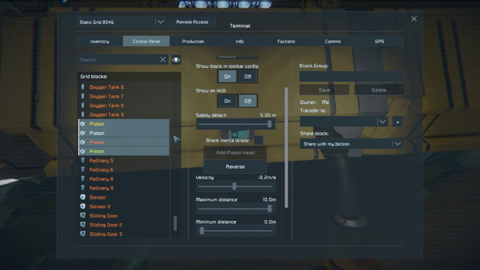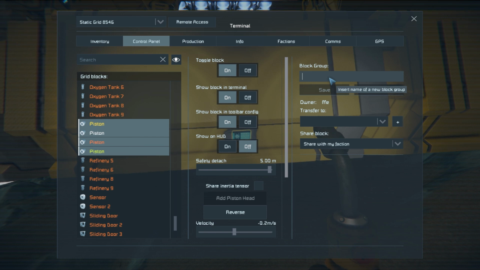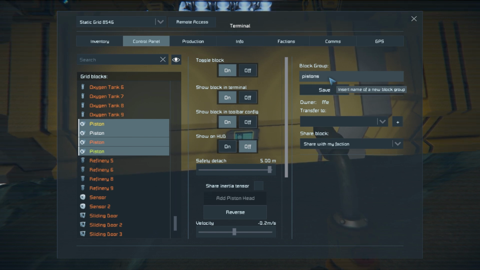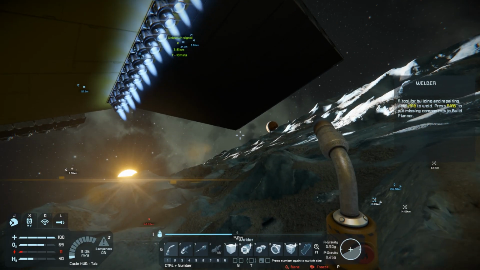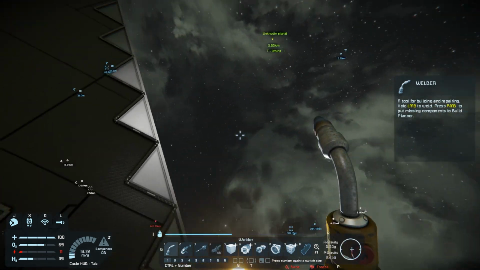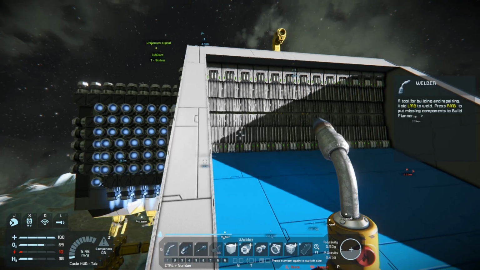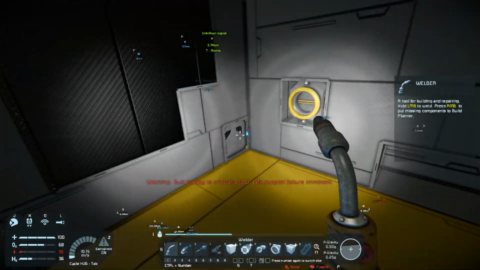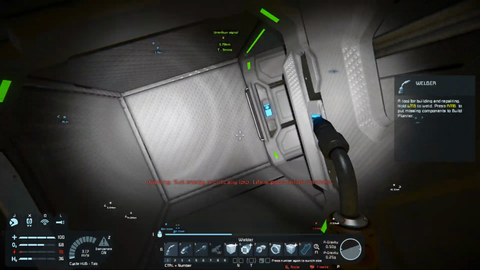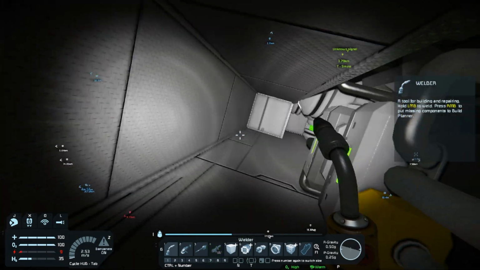And that way, all we have to do, I'm going to go ahead and group these up just like we did before. Now all we need to do is take this group right here, put it on the bar for the ship, and just set it on a reverse. And we can extend the piston and drag out an entire section there. And that should get us everything that we need to do. So let's go ahead and get all that done real quick.